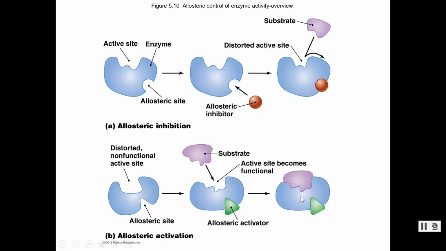This is when you call all available cashiers to the front. You know, you get a rush and you pull everybody off of whatever they were doing and bring them to there. You're turning on these enzymes so that they can get the job done and get through rush hour. That is an allosteric activator. Okay, so we have allosteric activation and allosteric inhibition, and both of these are allosteric methods of control.